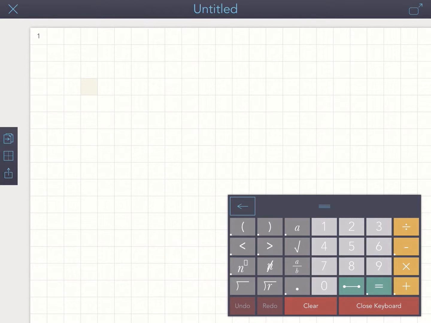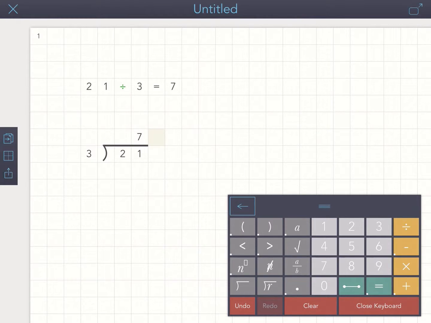So we'll type out a problem in 2 different ways. 21 divided by 3 equals, and it's automatically moving itself to the right. Or I could come down here and I could type it like this. And then I can click up to the space at the top and type in the answer and so on. I can close the keyboard, I can actually undo steps if I've made a mistake, I can clear everything.